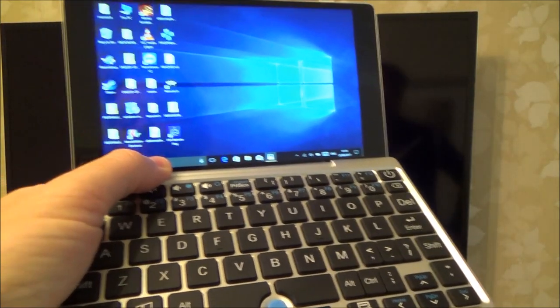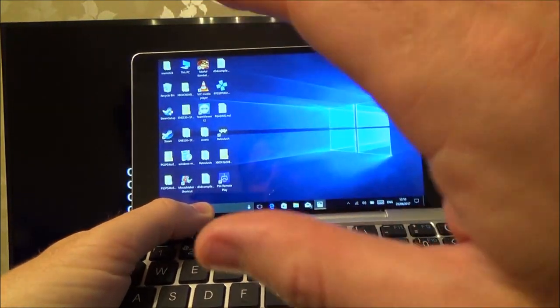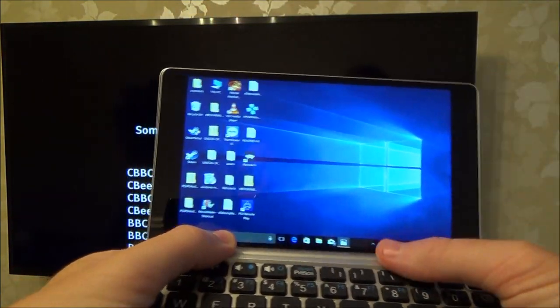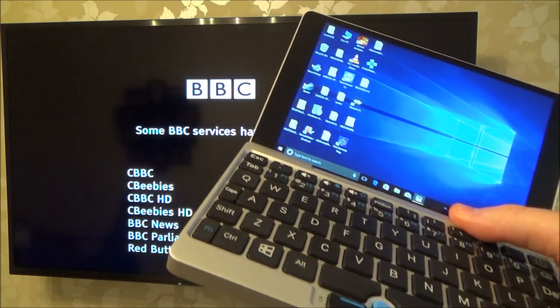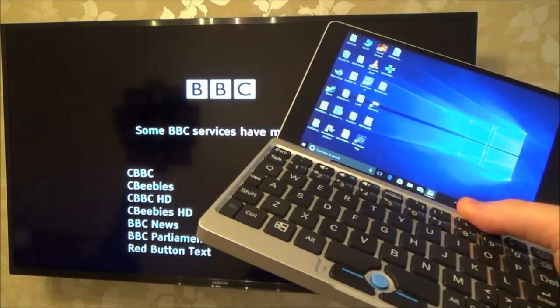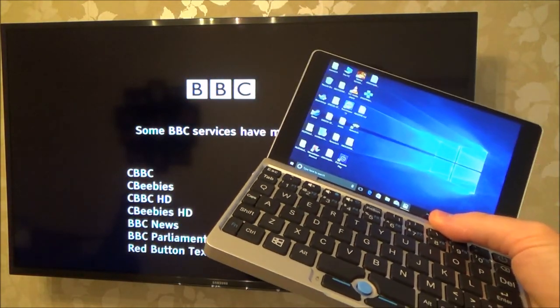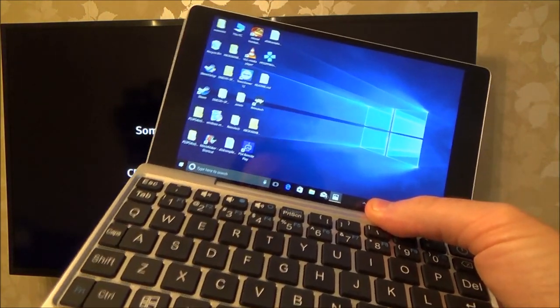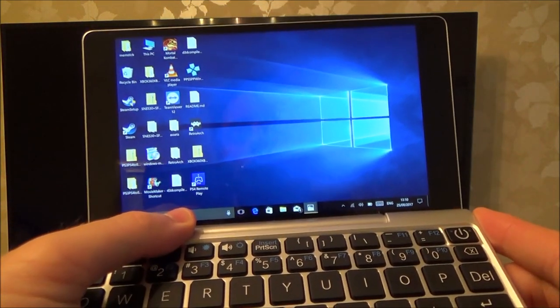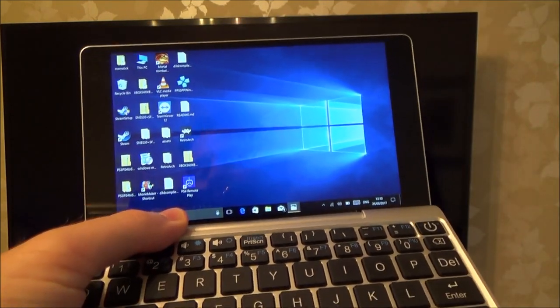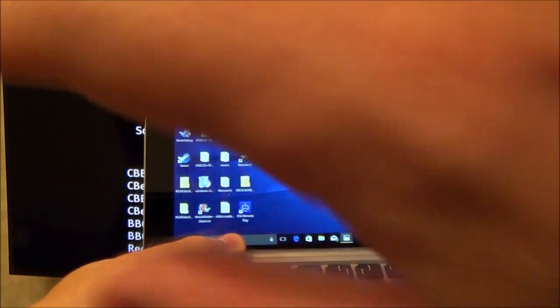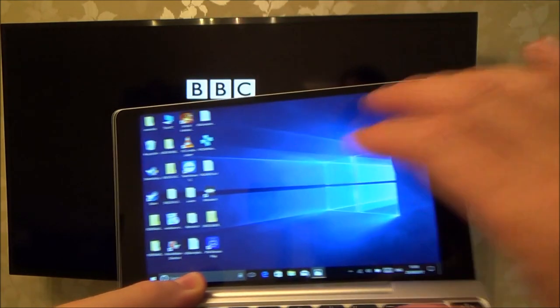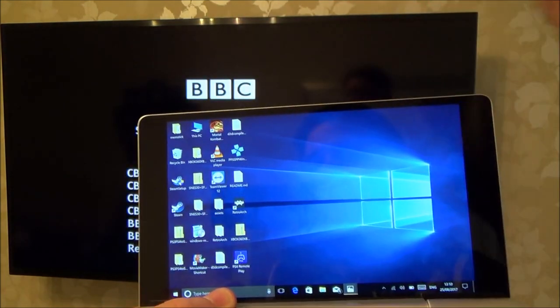Now, the GPD Pocket allows you to wirelessly mirror your screen onto another device, such as a newer TV or a Windows 10 desktop or laptop. The devices do have to have something like Miracast built into them to allow you to do this. But if it does, it's really easy to do. This is ideal if you want to share maybe a video clip or photos with a wider audience, so you don't have to all cram around this small little screen. You can put it on the big screen.